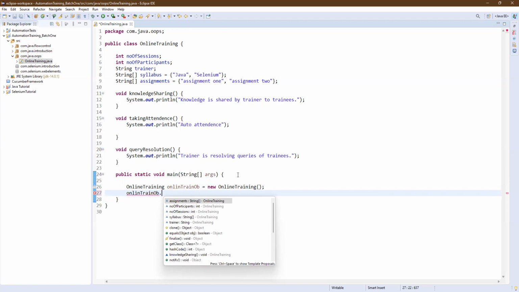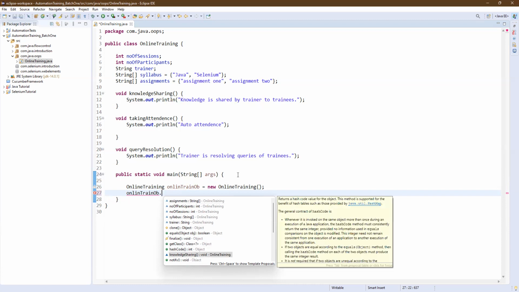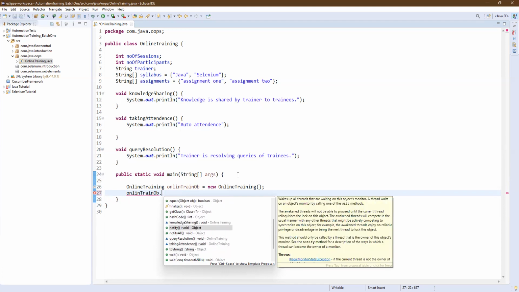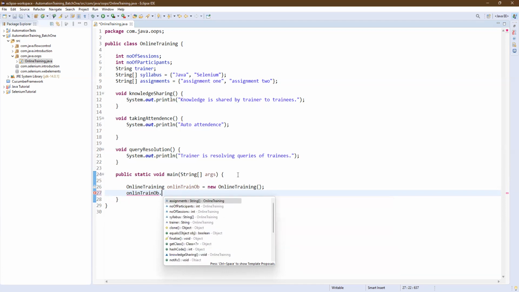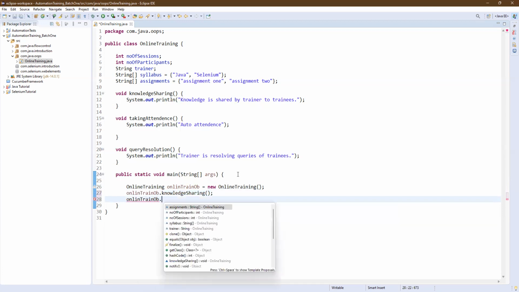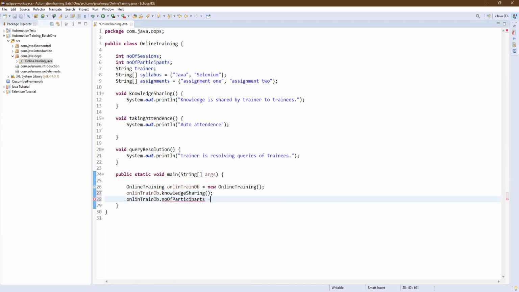You can access the assignments, number of participants, number of sessions, syllabus, trainer, and what about knowledge sharing? These are the methods, for query resolution, taking attendance. Likewise, all of this you can access. Let's see, object dot number of participants is equal to how many we have? 5, right?